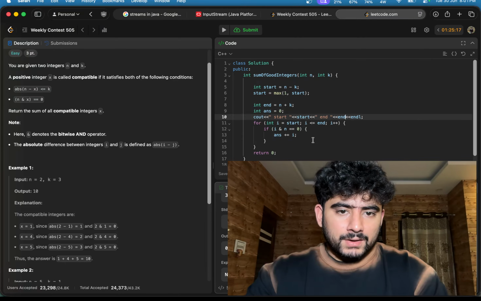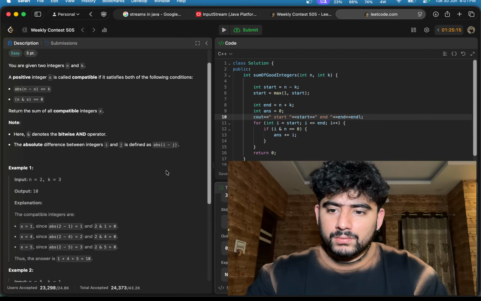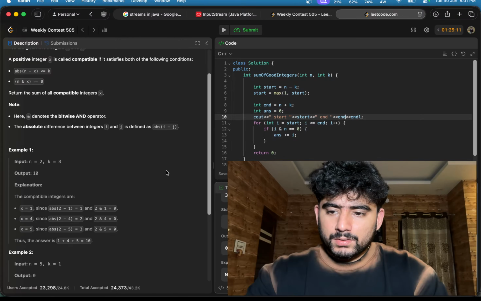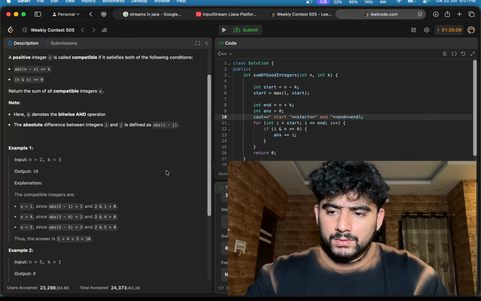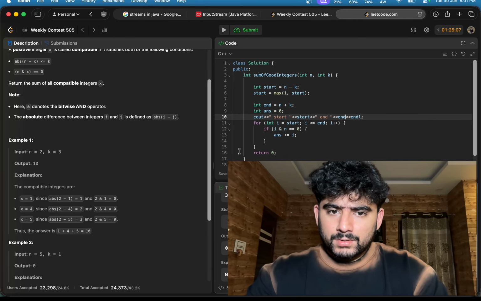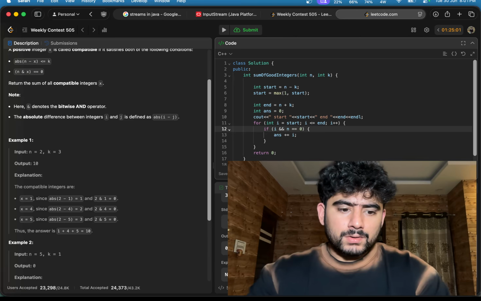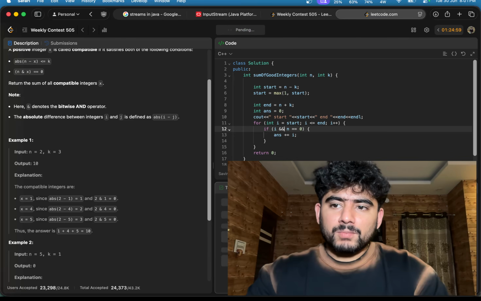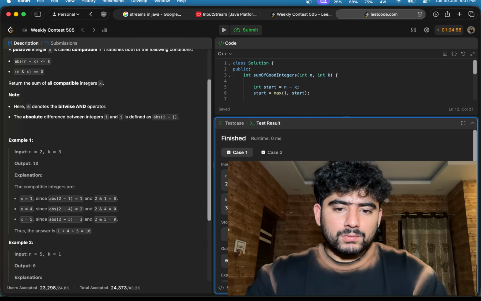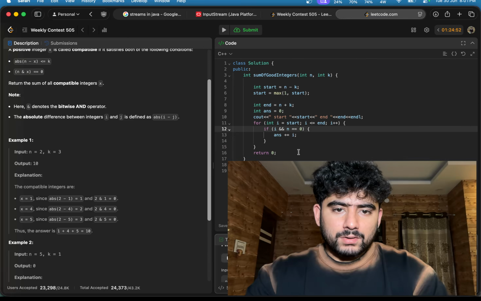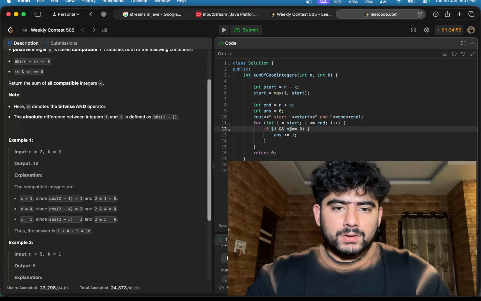If i AND n is equal to 0, as this is a bitwise AND, so we have to do that. So why is it not giving us the correct answer?